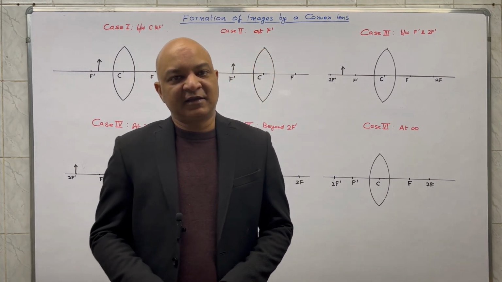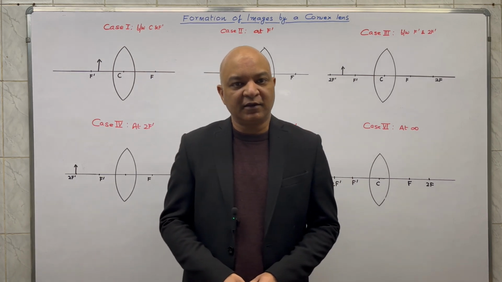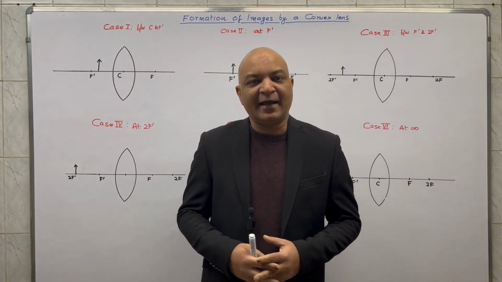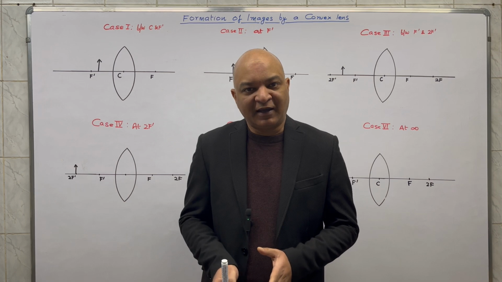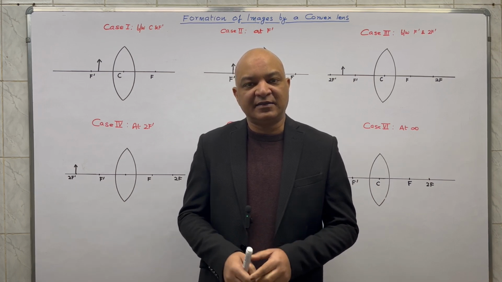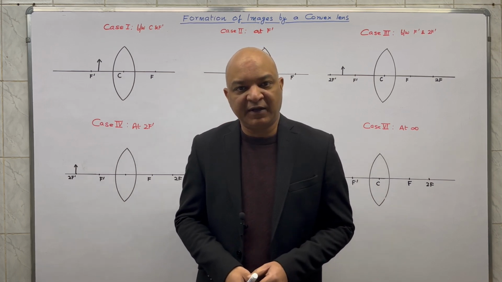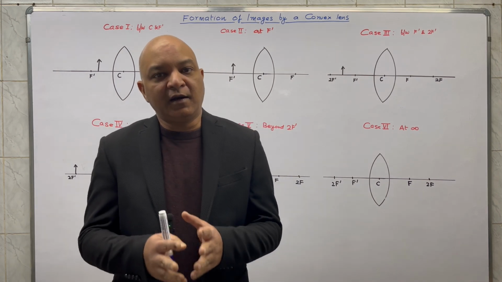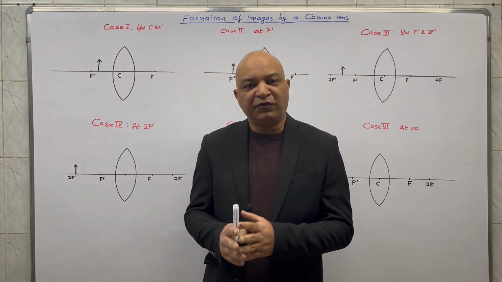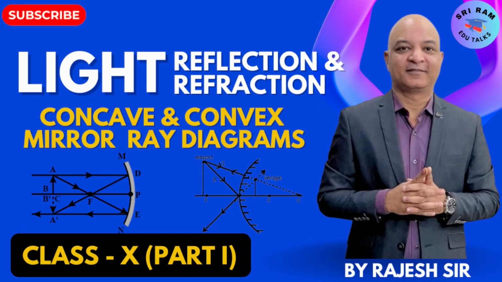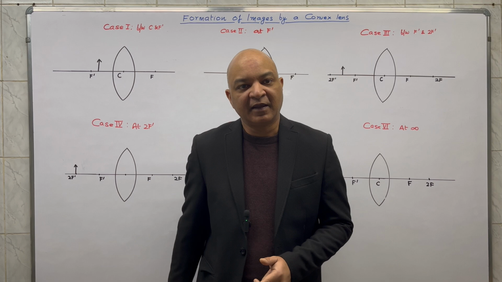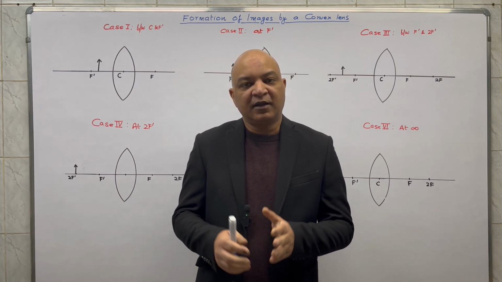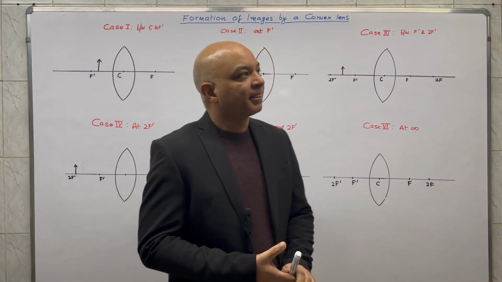In today's class, we are going to continue with the formation of ray diagrams for convex and concave lenses. In my previous video, we have already learned how to draw the various possible cases of ray diagrams in case of concave and convex mirrors. So today let us start with the lenses part.